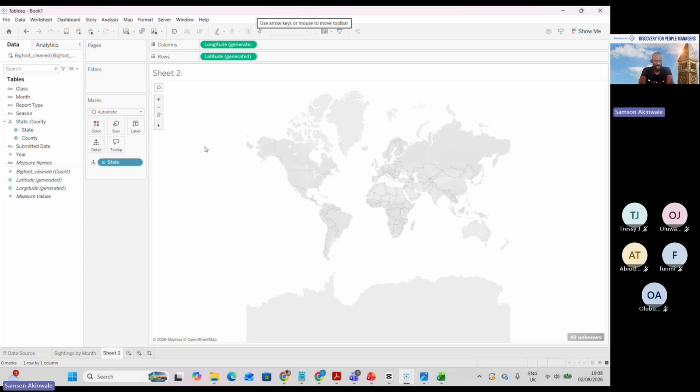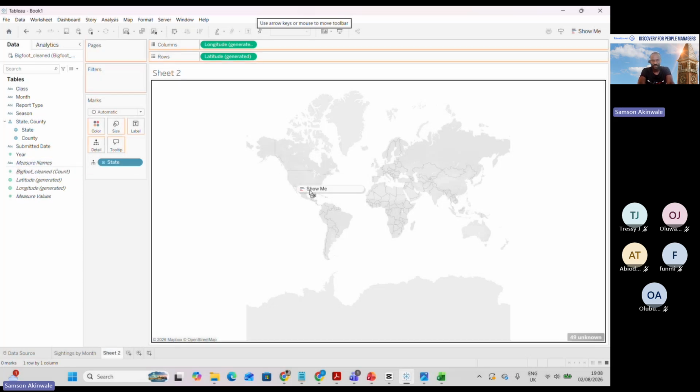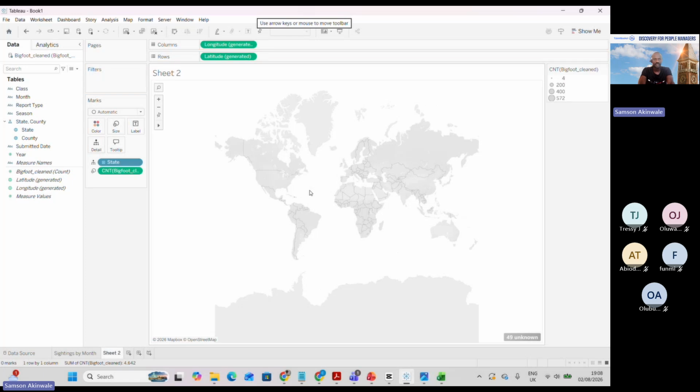As it's giving me that, I can also drag the county here. Then underneath here, you can click this arrow. It gives you more items embedded in that bar. Just for me to be able to move around my map very well, I'll click this grip icon to grip the map more easily.